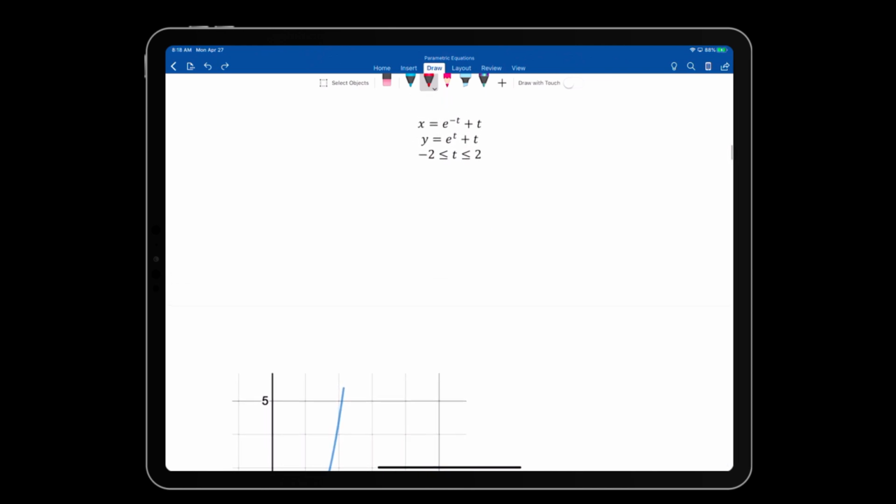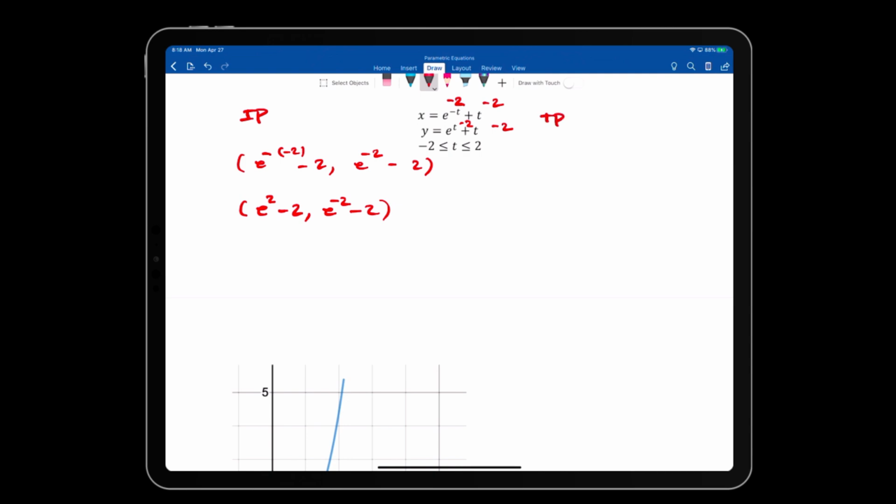So for the x coordinate, or the initial point, let's start to put it up here. Your initial point, plug in -2 wherever there's a t. Then your initial point is going to be e to the -2, comma, e to the -2 plus a -2, which is going to be -2 again. So we can write that down. We get e to the -2, comma, e to the -2 minus 2. So here's our initial point on this curve.